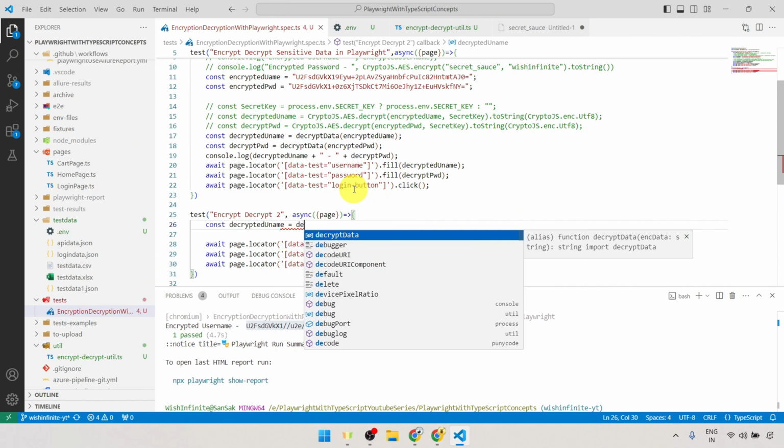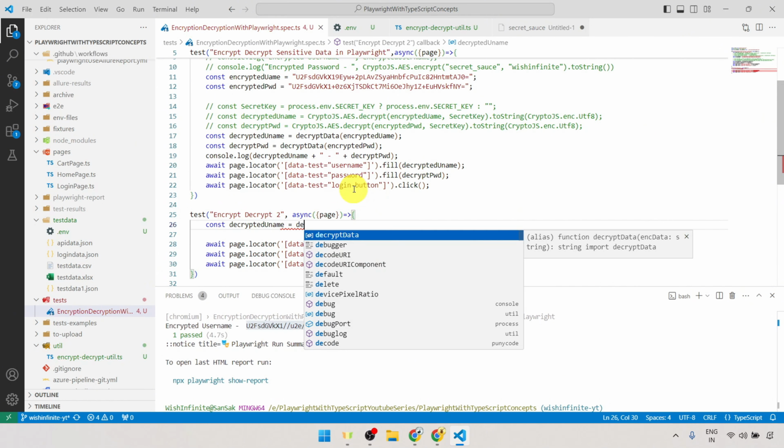And now let's provide the configuration inside our playwright.config.ts file. So here let's first import dotenv from the dotenv package. And now here let's provide the configuration where we would be mentioning which environment file we want to use. So dotenv.config, and then within the parenthesis we need to pass the argument. The argument would be an object where we need to mention the key as path, colon, and its value would be the path of the .env file which we want to use for our project.